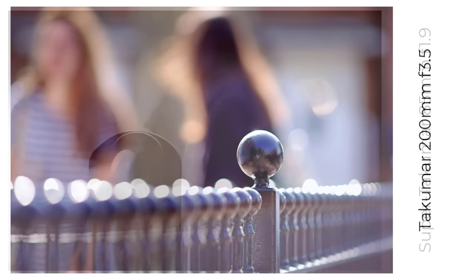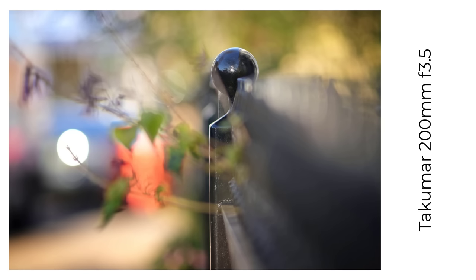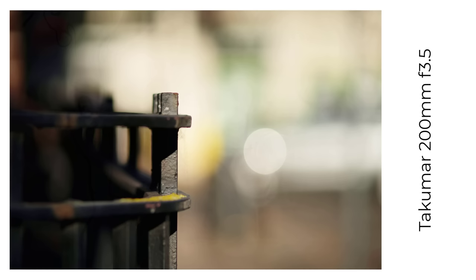Moving on to the preset Takuma 200mm f3.5, this incredibly well-engineered lens can be used as a sort of hyper-charged fast 50 given its focal range, with large bokeh balls and smooth bokeh stopped down with its 18 blades. In the right circumstances it will also produce large blurred objects with a kind of spirograph effect — you can just about see it here.